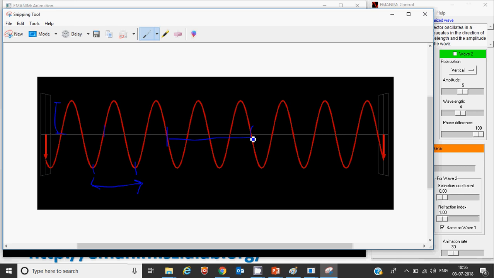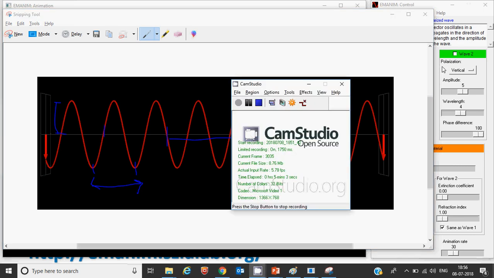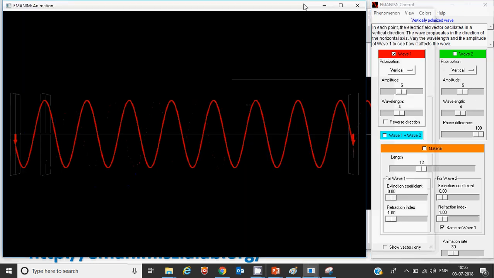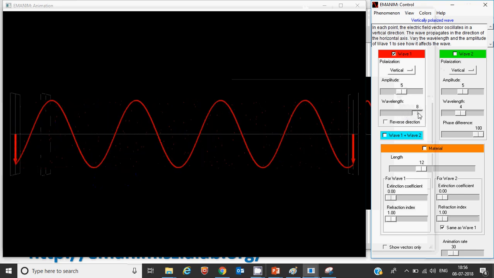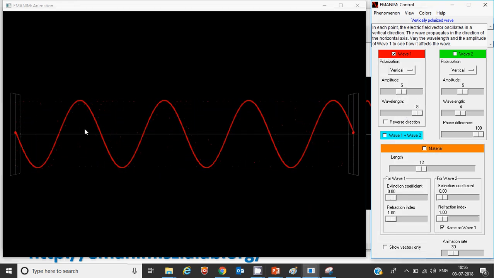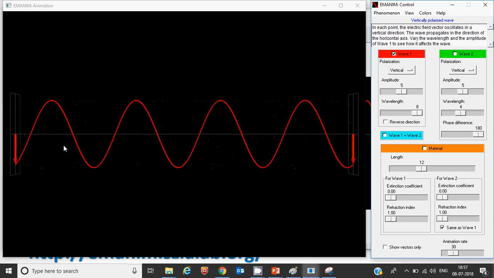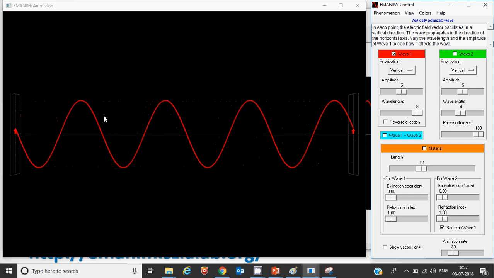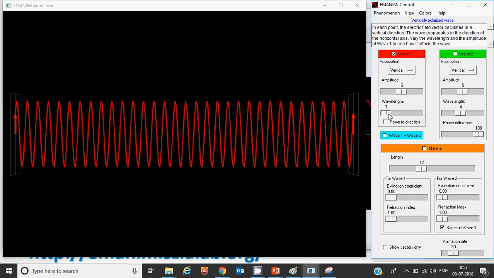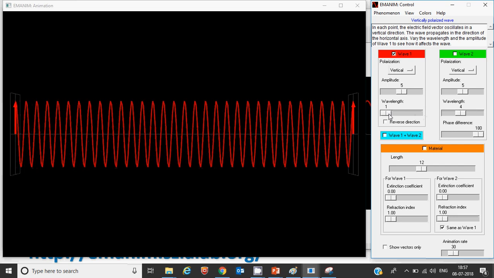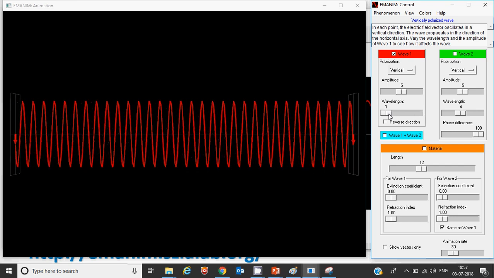So there could be a higher frequency or a lower frequency. In technical terms, frequency is inversely proportional to the wavelength. If you have a higher wavelength, then frequency would be very low. If you have a lower wavelength, then frequency will be high. Let me show you in the simulator what I mean by inversely proportional. I increase the wavelength. When I increase the wavelength, you can see that the frequency of oscillation decreases. The wave size increases, the frequency of oscillation decreases. At the same time, if I decrease the wavelength, frequency increases hugely. So wavelength and frequency are inversely proportional to each other.